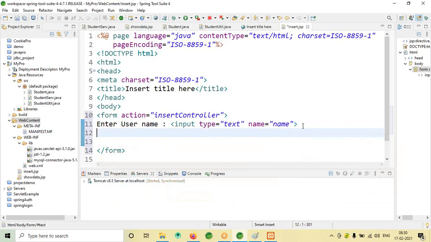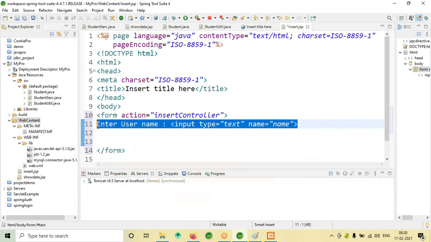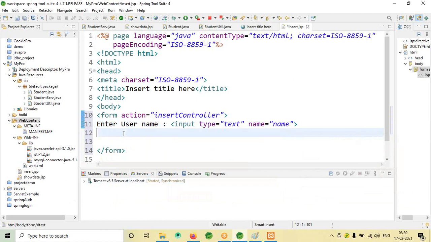So enter username, enter user age. I don't want to give an ID here, enter user ID, because ID is a primary key, right? So by default it will get generated. So name is there, just give age here.